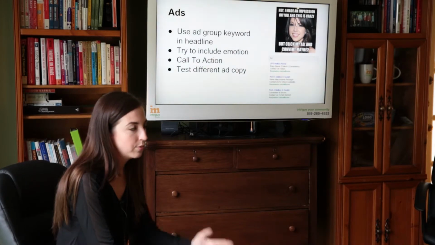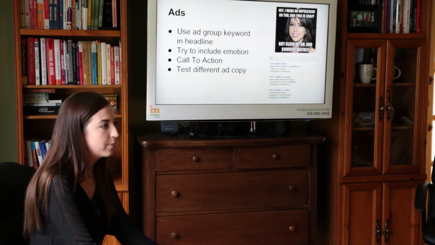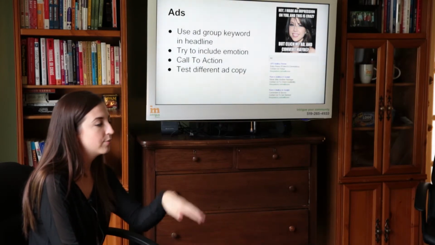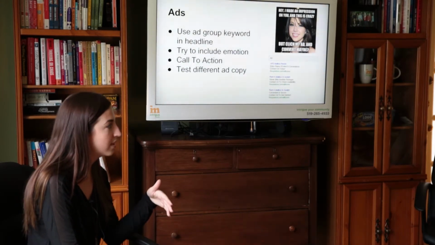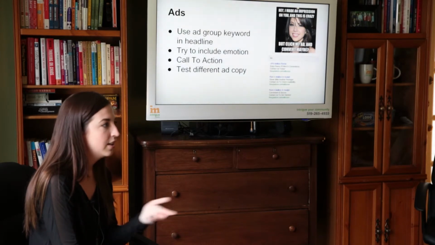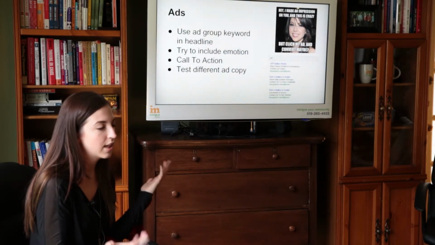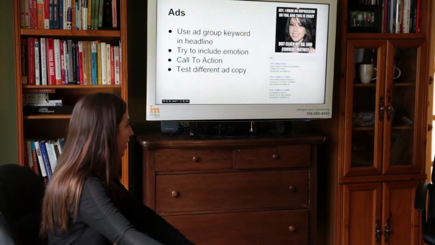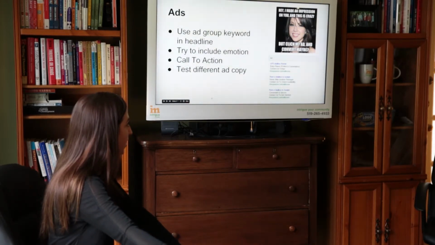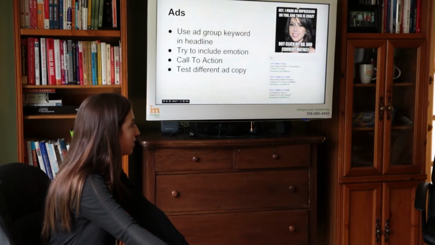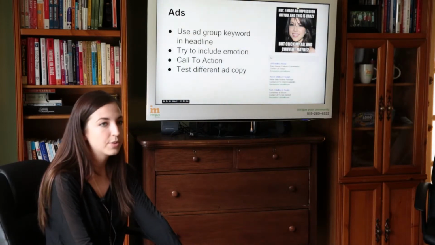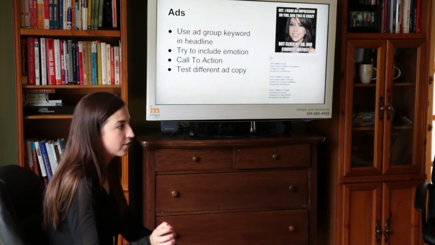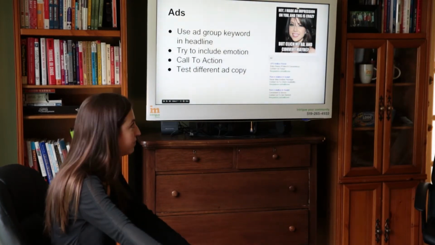From what I've researched, a lot of people when they're on the internet don't really want to think too much. They want to be directed and guided where to go next. So if you provide them with the next step, they're more likely to take it. If they don't know what to do, they might just get overwhelmed or not care enough and leave. So providing an actual call to action in the ad copy is really key. And then I usually do 3 different ads per ad group to test the different ad copies, see what's working better, and then adjust and monitor throughout the duration of their campaign.